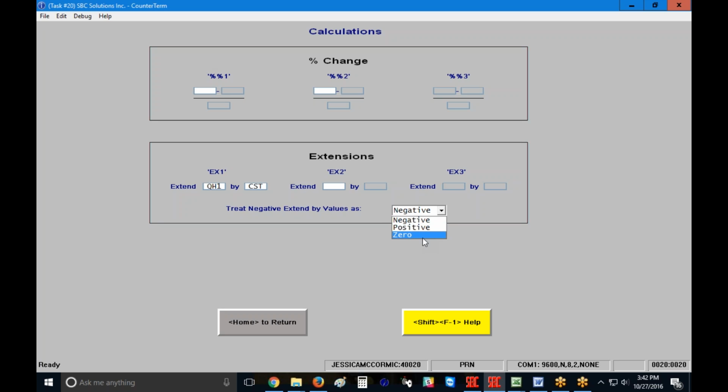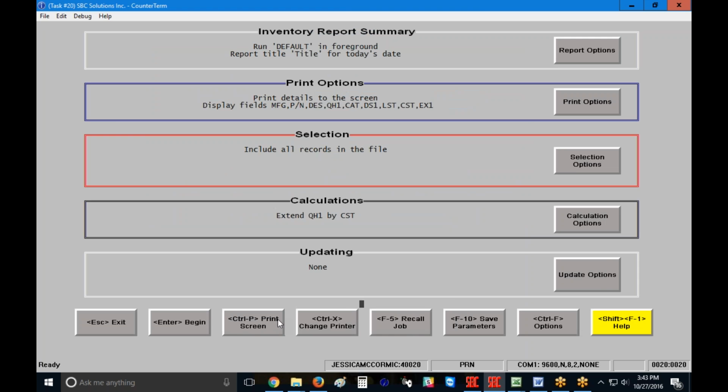So my negative quantity on hands are obviously incorrect. I just want to zero them out. Or do I want to really calculate those, which some people choose to do? So do I want those numbers to become a negative number so my grand total would actually have positive values and negative values that were creating the total? That's a decision that you would want to make per report. I'm going to click on negative here and then press my home key.